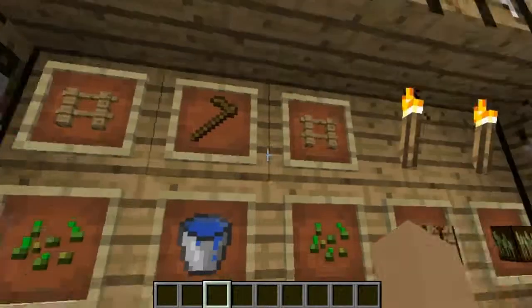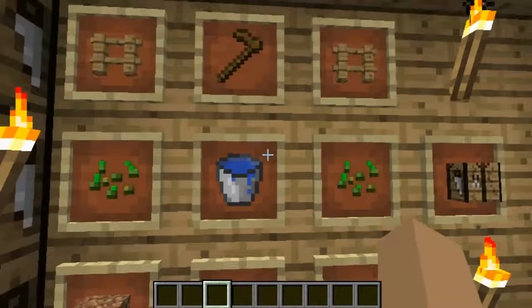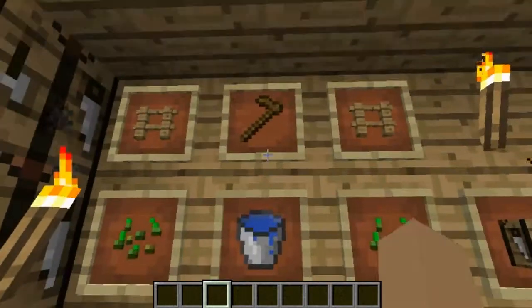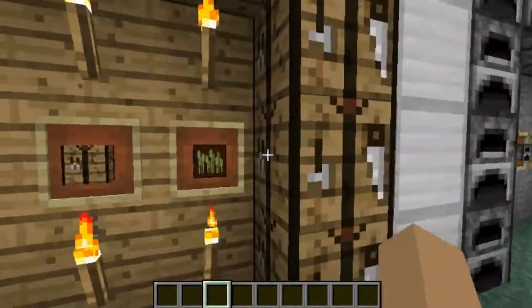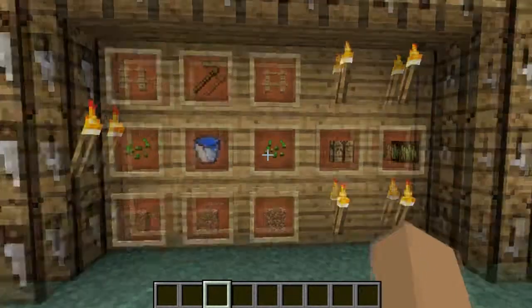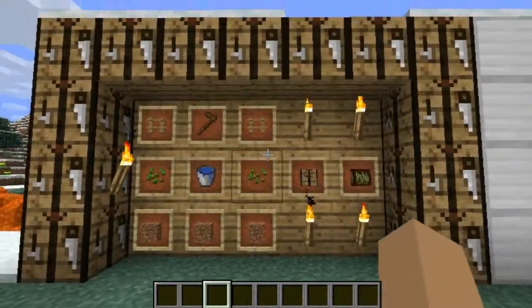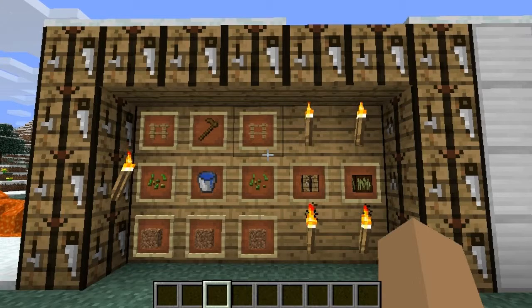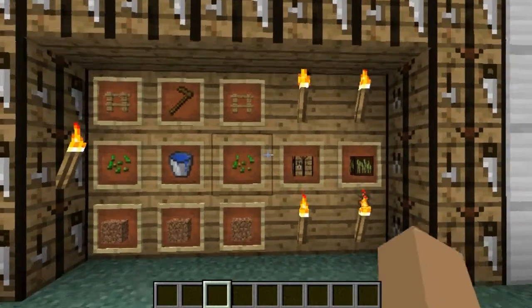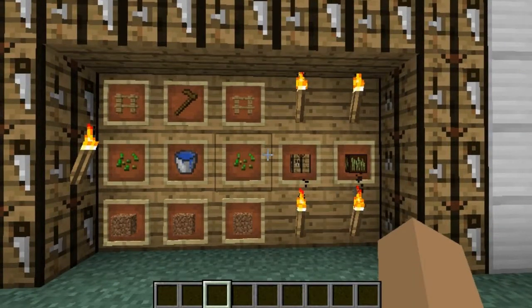So what you're gonna need is 2 fences, 2 seeds, a bucket of water in the middle, 3 pieces of dirt on the bottom, and a wooden hoe right on top. And that'll make you your instant farm block. You can make a bunch of these and you can make a big farm really easily. It's a pretty nice way to get started on your first farm instead of having to find a village and stuff. So let's move on to the next recipe.